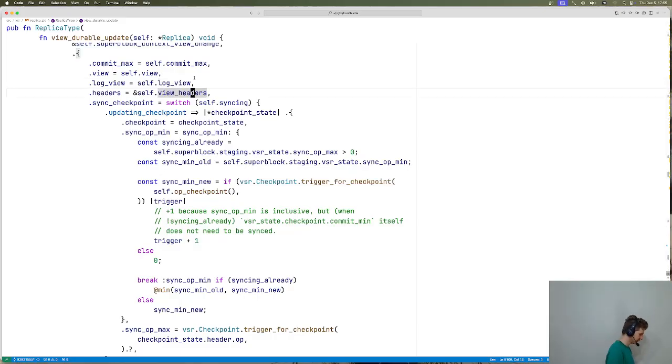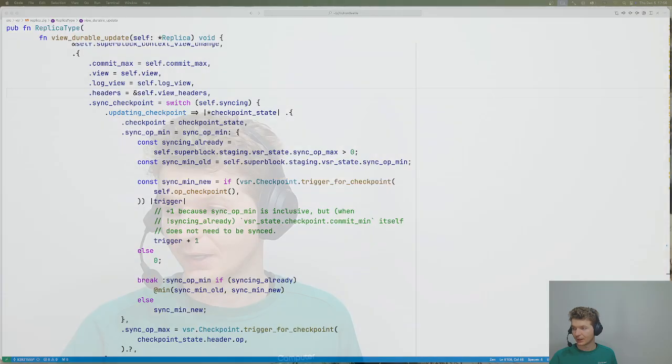So this is kind of confusing. So let me try to dig out of the pit of confusion and try to explain what we have done so far. Okay, so we want to jump ahead in our state.